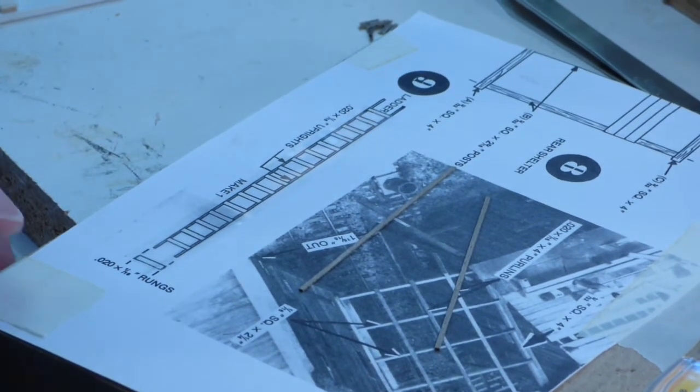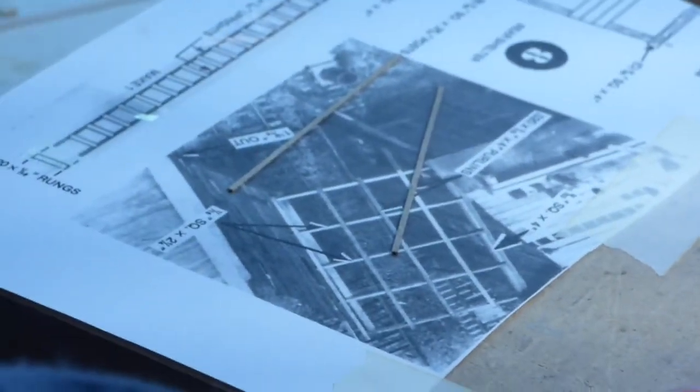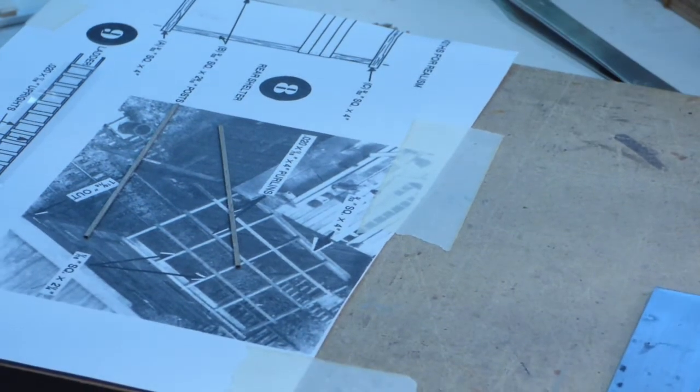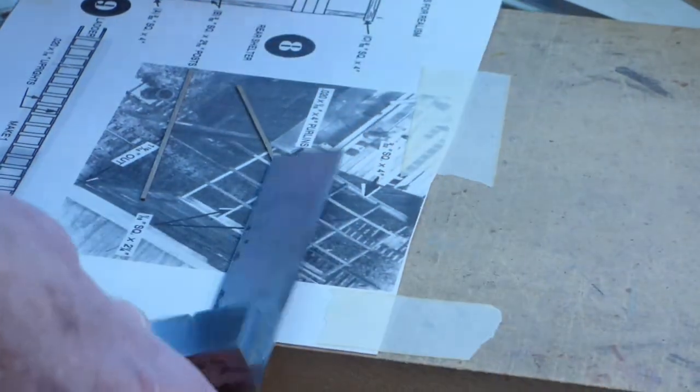Okay. Now you can see what I'm working on here is a piece of MDF, 3/4 inch. MDF is great because it's very stable, doesn't warp and so forth. And the reason I like working on boards like this is that when you want to use a square, it's raised up above your desk, and so you can just put your square right on it like this. And you can use your square. And when I cut these, I made sure that each corner was 90 degrees so I can go in from any angle. That becomes very, very helpful.